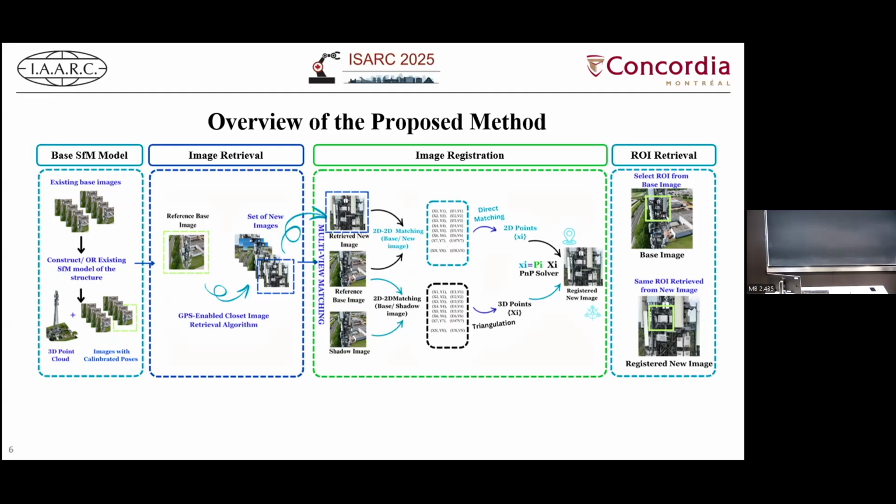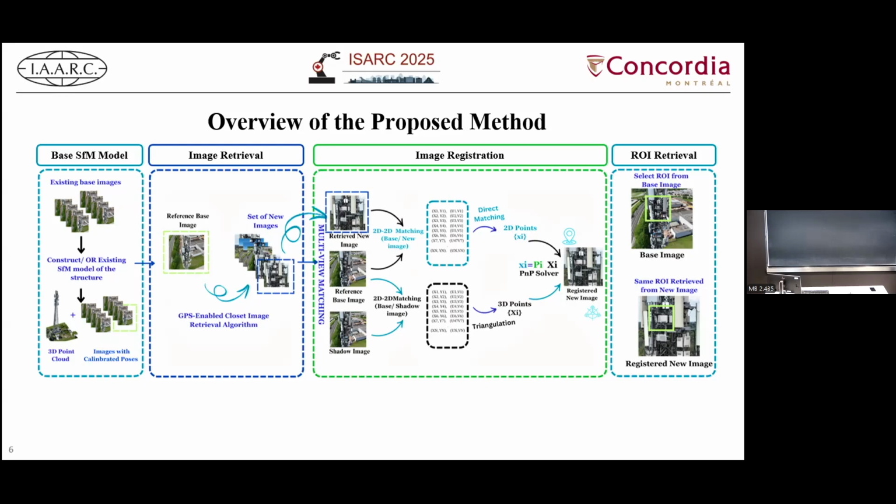Once we select what we call the baseline images, we get the shadow images, which are the images at adjacent locations. Because we are collecting the data in a sequential manner, we can get the closest images. So these are two images from the database. We are using a custom feature matcher and descriptor. We get the 3D points from the reference and baseline images. And then this is a new image.